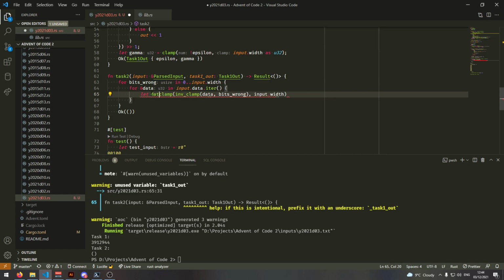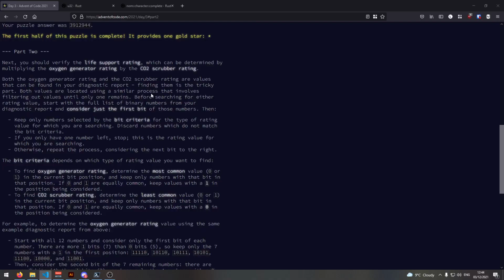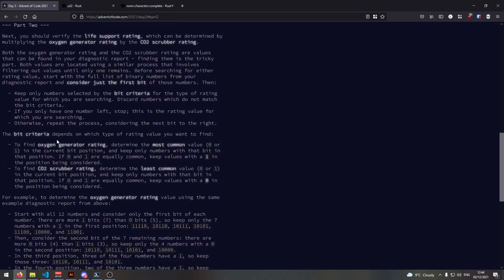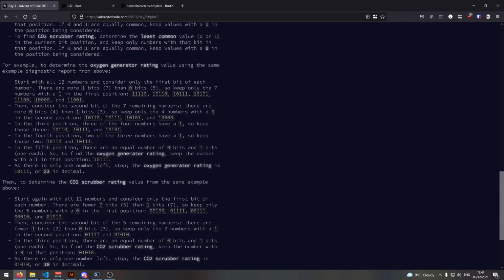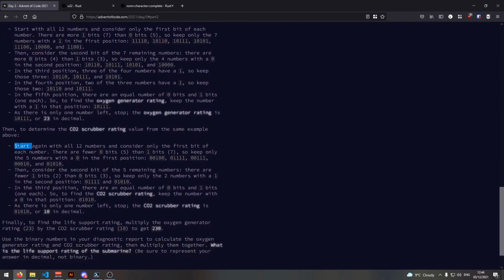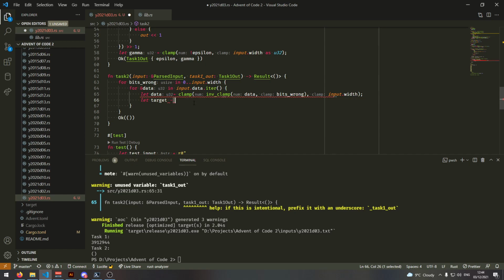So this is our let data override. And then our let target is equal to, and we want to find it for the oxygen generator and the CO2 scrubber. I assume we're using the epsilon, 0 bits. Yes. Okay, so we're trying to find both the delta and the epsilon.